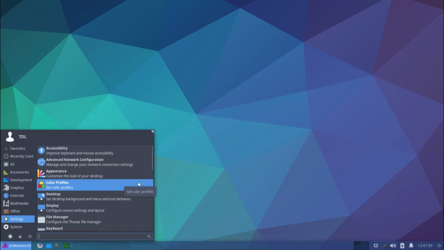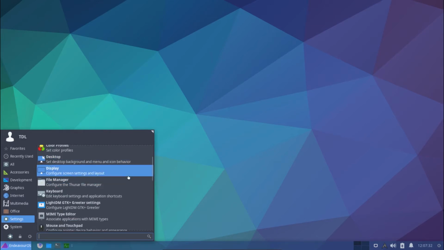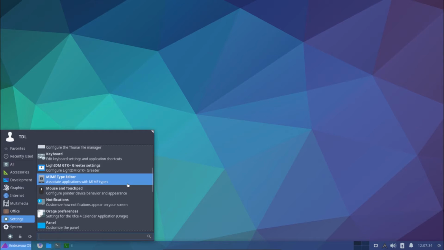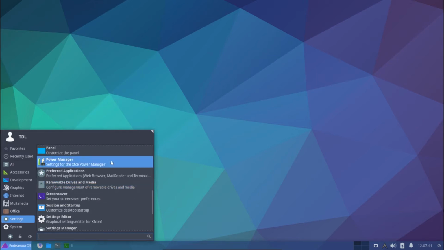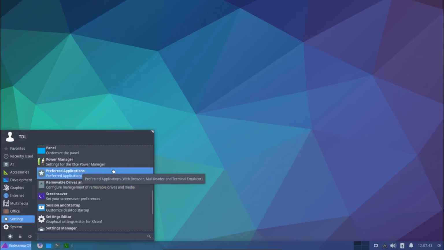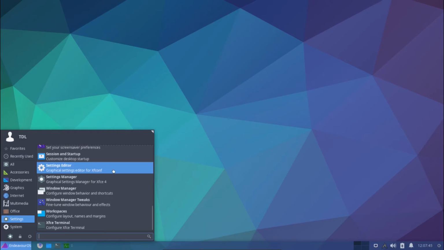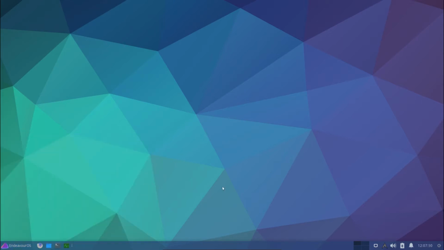Nothing special at least. And here you have the display manager, the file manager, the greeter settings, the panel management, the power management. Yeah, looking fine.